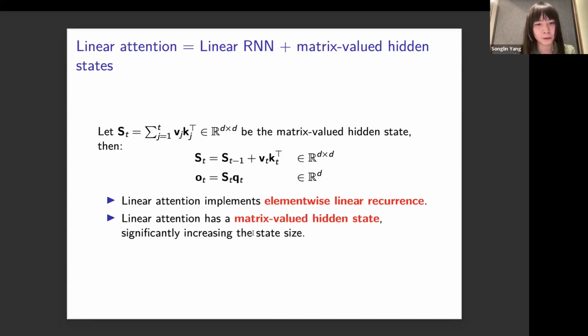Since recurrent models rely on the hidden state to memorize the entire historical information, intuitively, the larger the recurrent hidden state size, the better the memory capacity. And linear attention essentially uses a very hardware-efficient mechanism to achieve state expansion. State expansion is also a frequently noted concept used in Mamba.